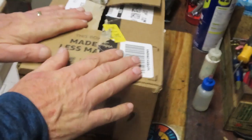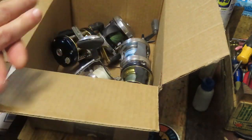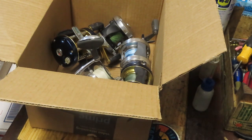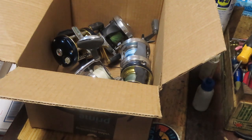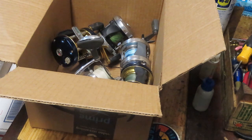Well, the first box is actually a drop-off box, and the fella brought me in 5 reels, and he's done what I suggest to do when it's time at the end of the season to kind of wrap up your tackle, put it in storage for a little while, waiting for the cold weather to break. Go ahead and have those reels serviced.